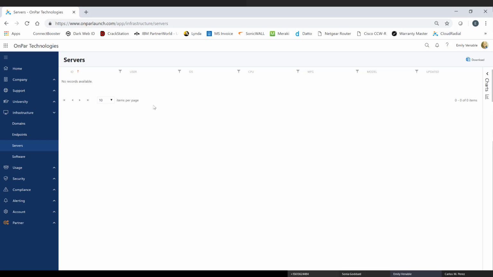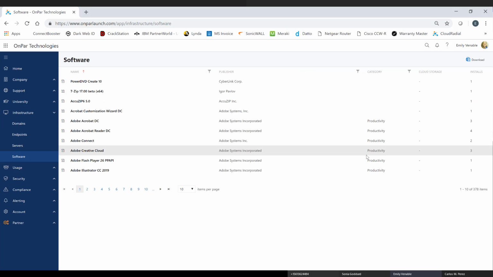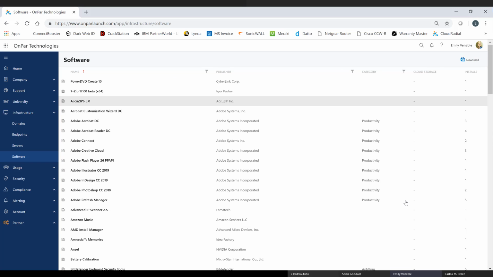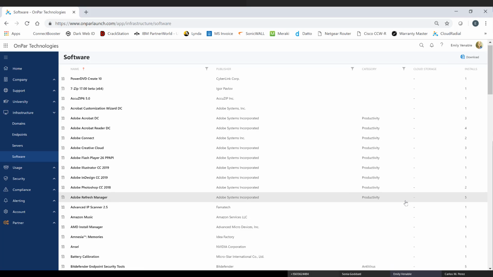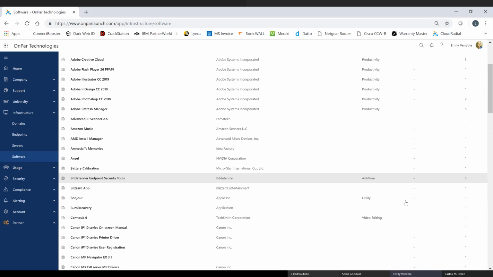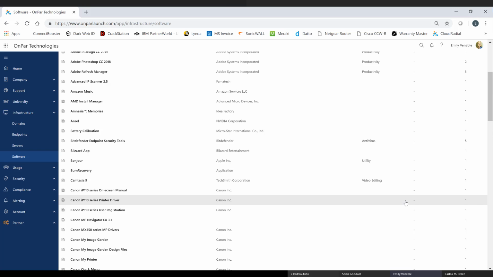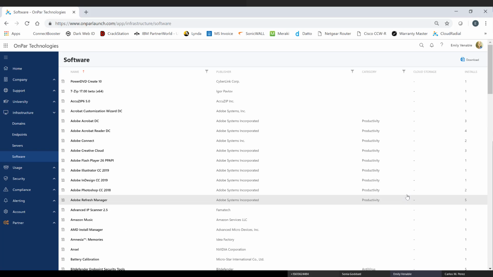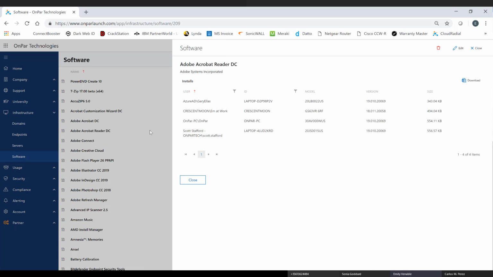And then here under software, like I said, your master software list. It's going to take all the software installed on every workstation in your environment, all the software installed on every server in your environment, and put it into this master catalog. This master catalog is going to get very, very large. But the one really awesome thing about this is that you can tell where it's installed. So I can see right here really easily, Adobe Acrobat Reader is installed on 4 machines. If I click on that, it's going to tell me which machines it's installed on and what version it's running and the space it is taking up on each person's machine.